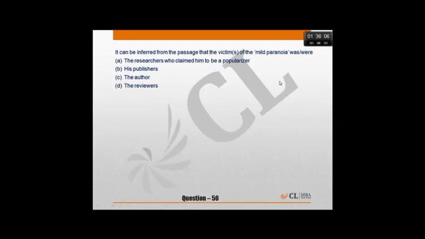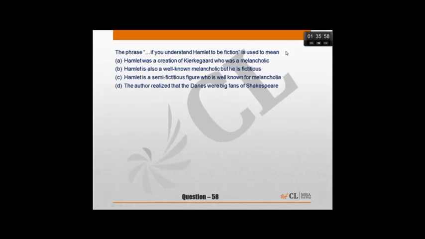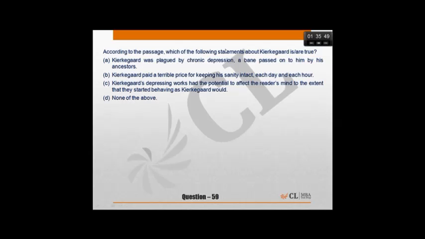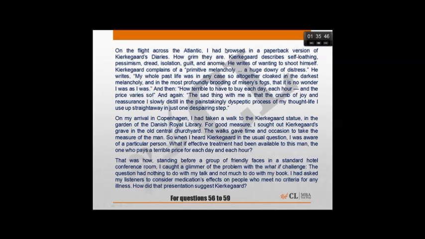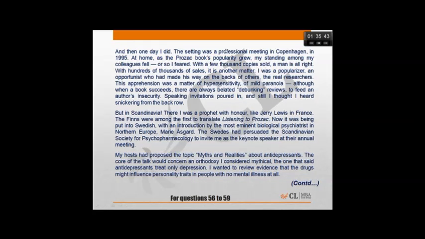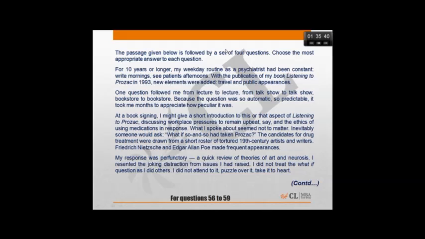Victims of mild paranoia, okay, you can find that out. If you understand Hamlet to be fiction, okay, let me look at this also. Mild paranoia and Hamlet to be fiction are the 2 questions which I would like to look at. Let me quickly run through the passage and see if I can identify these 2. It's a long passage actually. I'll not read it aloud, I'll quickly read so that I can get to the answer fast. I'm looking for mild paranoia and Hamlet.